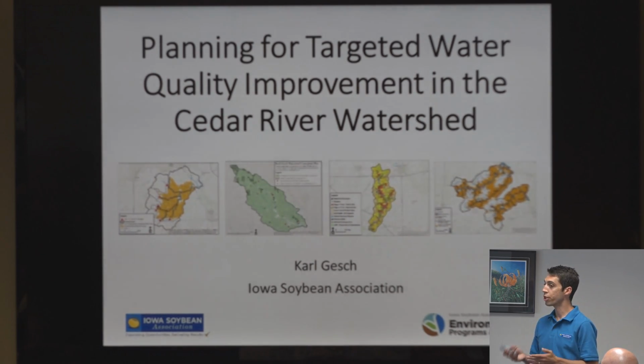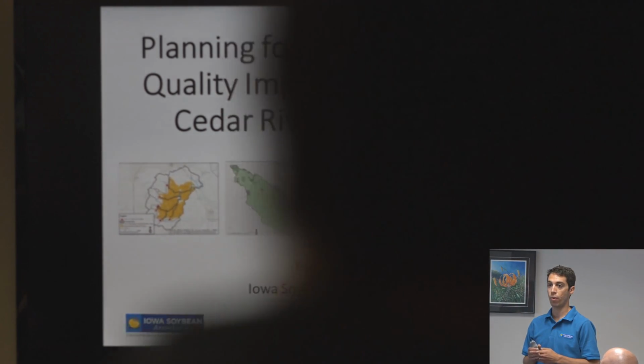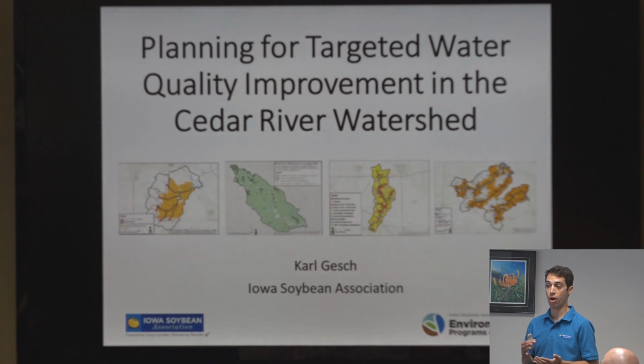So the Upper Cedar watershed has a watershed management authority, and they have a watershed plan for their Huck 8. The Middle Cedar is kind of on the cusp of forming a watershed management authority, and will develop a Huck 8 watershed plan. But these Huck 12 watershed plans are a lot more specific in terms of individual conservation practices and where they can fit on the landscape to achieve the goals of an individual small watershed.